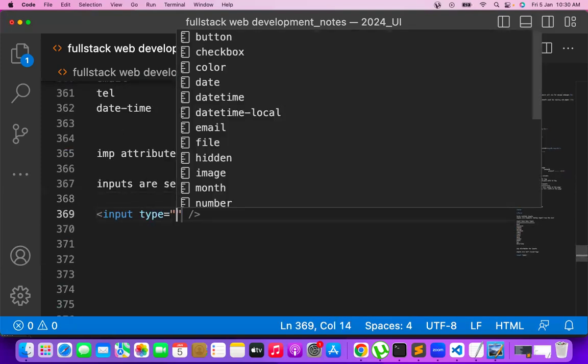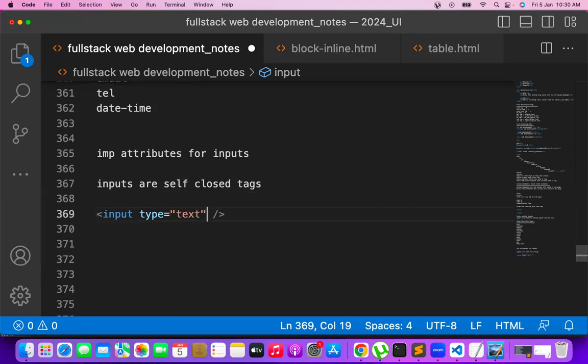The first attribute is type. Type text, fine. Then one more important attribute I want to give: placeholder and value. Value is for storing purposes. Whenever you enter something that I need to store in the database or send to the server, I need to take a value for that.